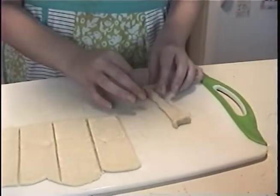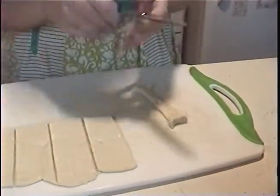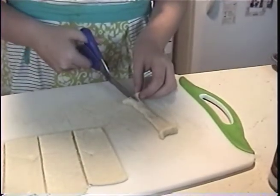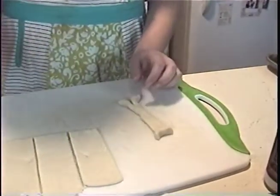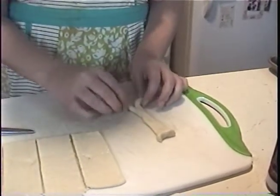Alright, now if you're having a hard time assembling your bones, here's a pro tip. Use your scissors and just cut the dough right at the edges. You should have a sharp scissor because, you know, that helps.